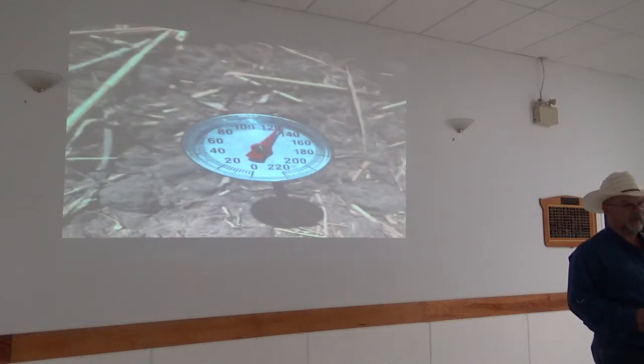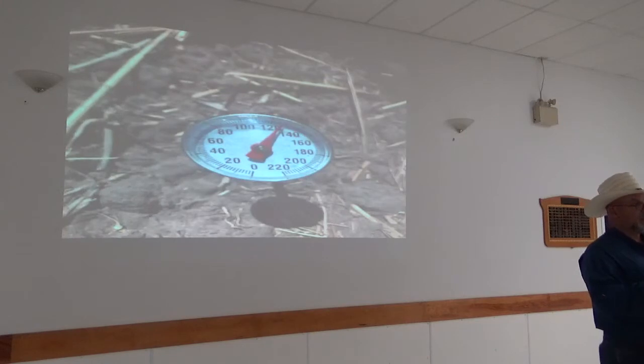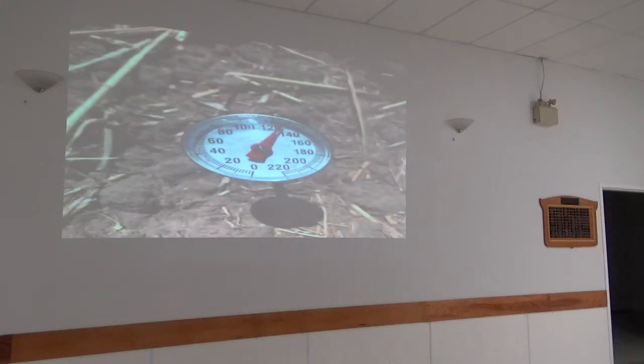So let me put that in perspective as you think about this a minute. We got how many people here? 25? 20. Okay. Let's put 75 in here. Let's put 150 in here. You got to think about that. And it's exactly the same principle. The more heat they put off, the more CO2 they put off, the quicker that soil will warm up.